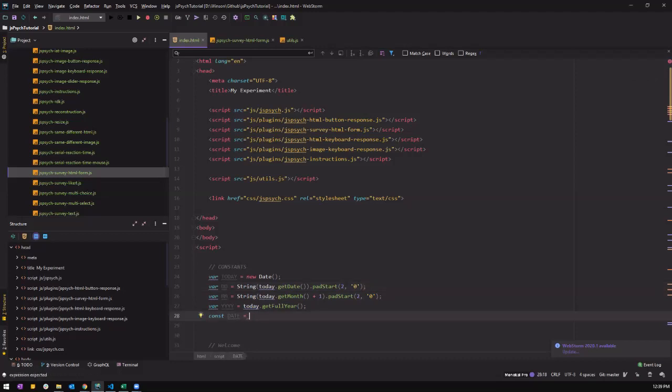So right now the date is year plus month plus date. So it's something like 2020, 04, or 0408. So right now you have the date. Today should be in caps. So now we have DATE.